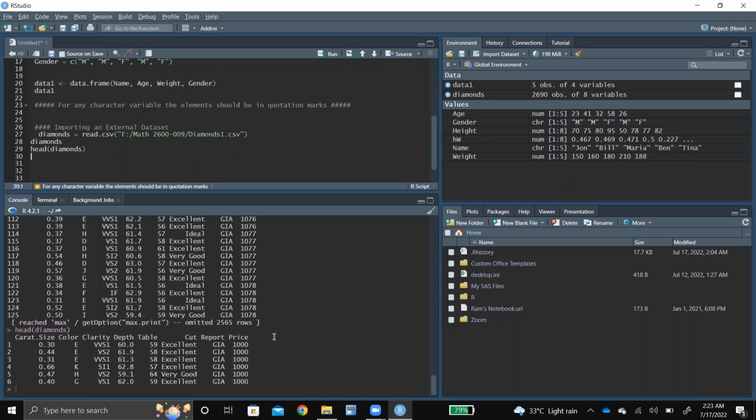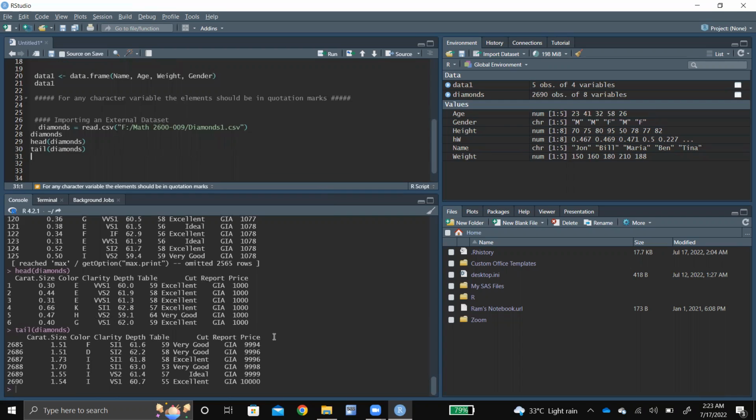Similarly, we can get the last 6 rows of the dataset using the tail function. So tail diamonds will give you the last 6 rows. The head gives the first 6 rows, the tail gives us the last 6 rows.